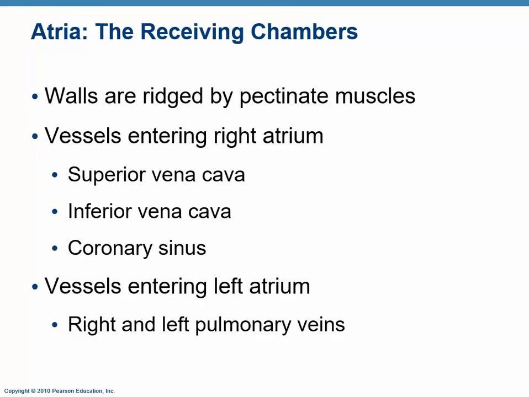All the blood from below the diaphragm, from your legs, from your abdomen, all of that, for the most part, there is a minor exception, goes into the inferior vena cava. These are 2 very large blood vessels, very low pressure, that bring the majority of the blood back to the heart.